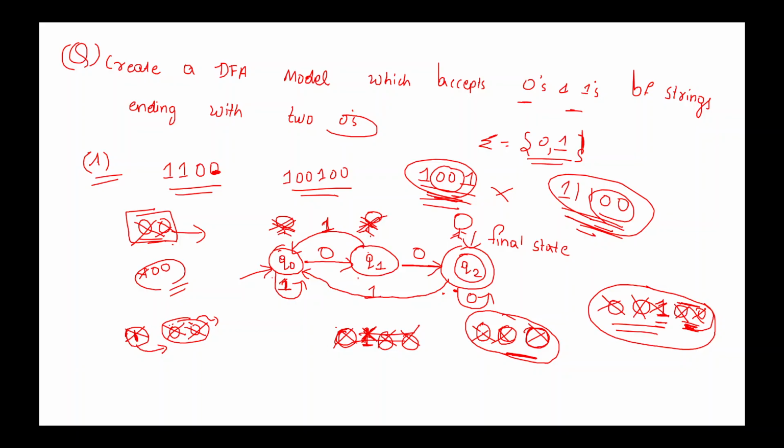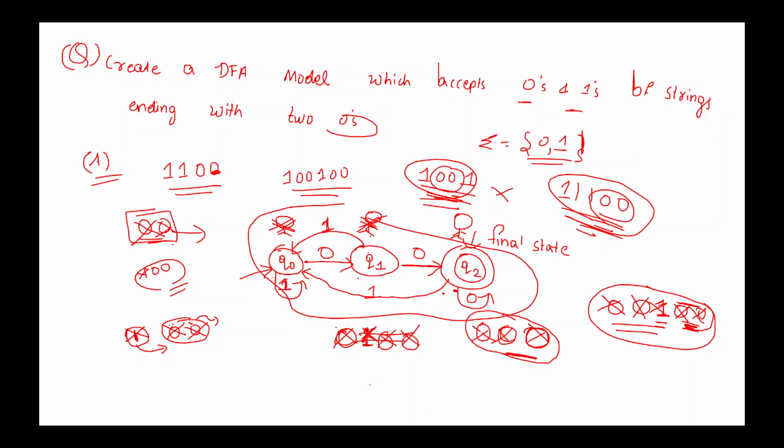So I hope you got it. It might be confusing for the first problem, but if I explain two more problems, you will definitely get this. The first problem is a bit hard, but I think this is clear now. So this is the complete DFA model. Now you give any string to this, literally anything, and you will get the right answer.